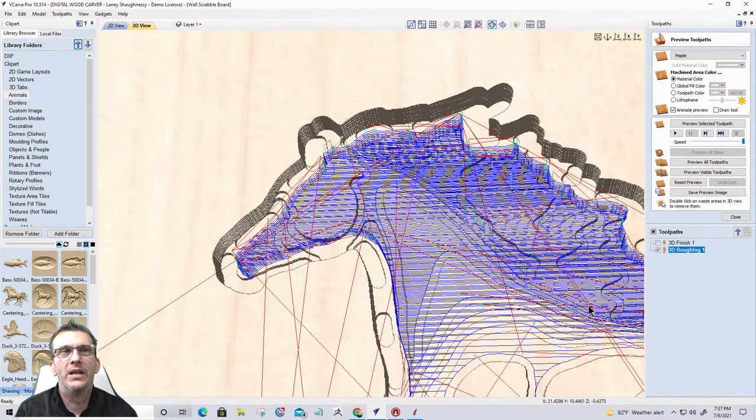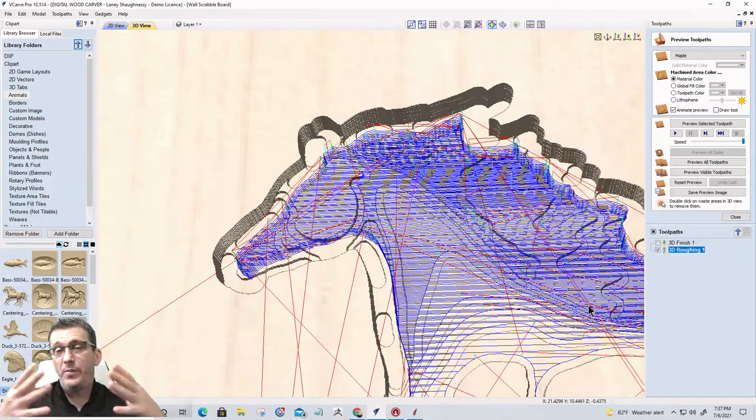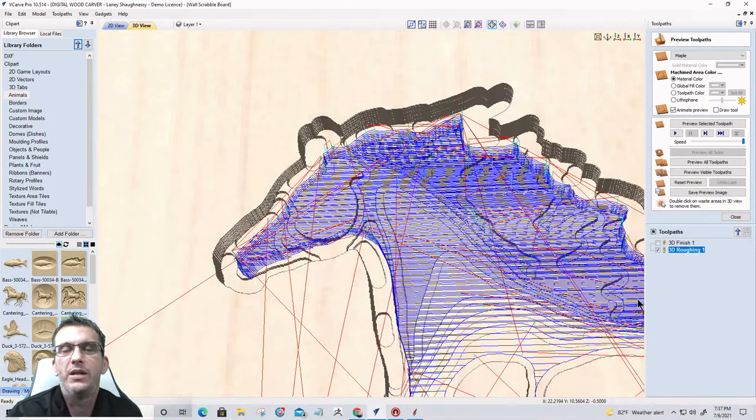And some people will create a boundary offset, especially for the rough cut, to clear out around the model a little bit more so that their tapered ball nose bit, which tapers down to an angle, if it's a deep cut, the shank doesn't collide with the walls, right? So that would be the main reason. Stephen Main, let me know if that answers your question.